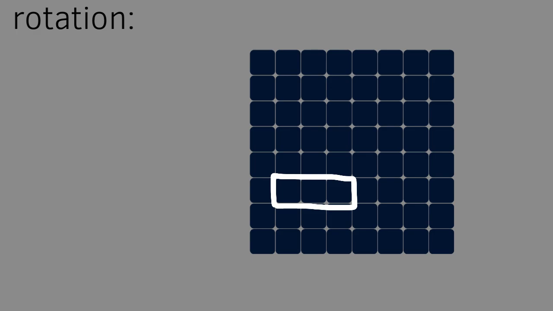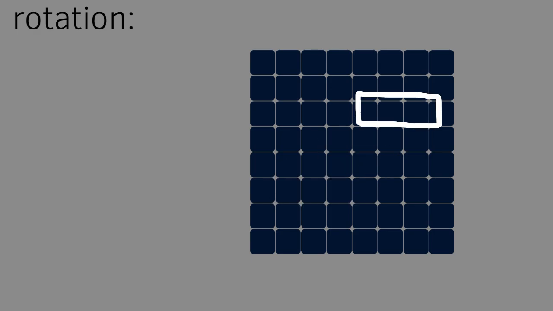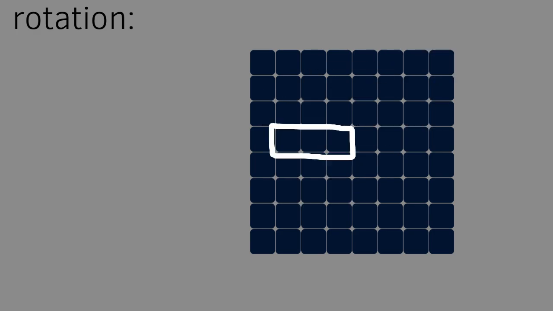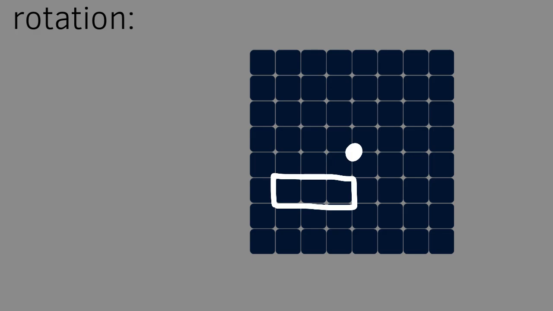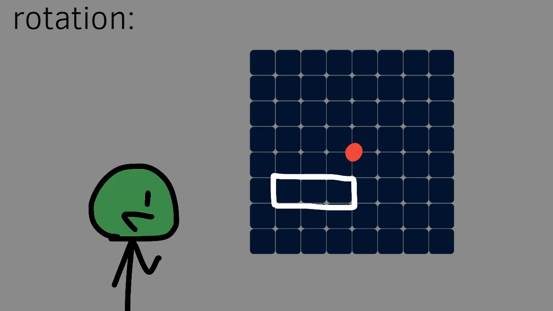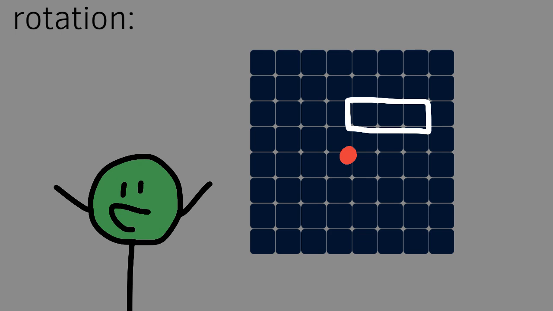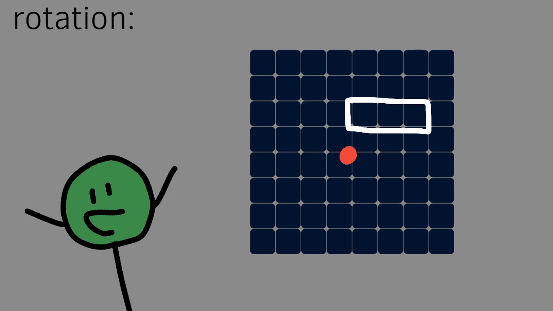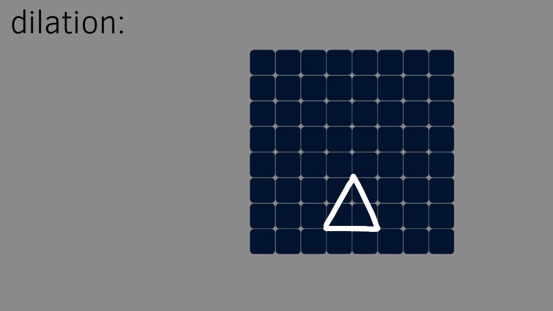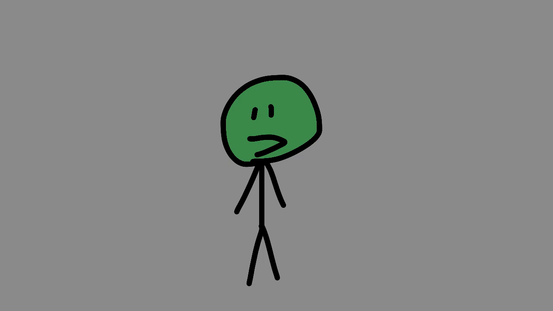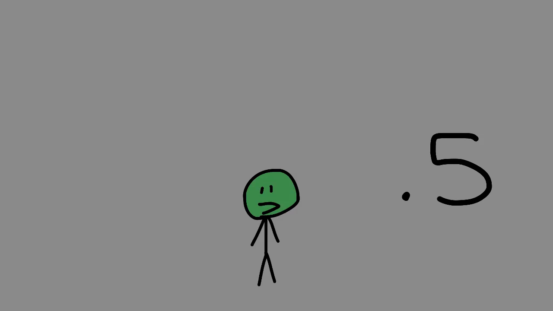Rotation. It's also a way to move a shape, but it has more to it. You're going to need a point to anchor for this one, usually the origin. A rotation will change the x and y, as well as the direction the shape is facing. Now, a dilation messes with the shape, and it also changes the x and y coordinates. Dilations are recorded on a base 1 system, with 1 being no change at all. If it's dilated by 2, it gets 2 times bigger. If it's dilated by 0.5, it gets 2 times smaller.